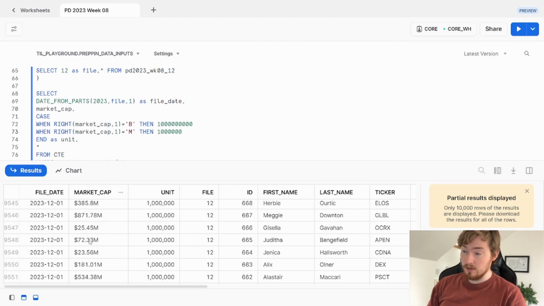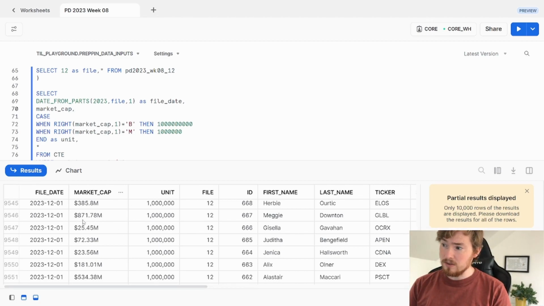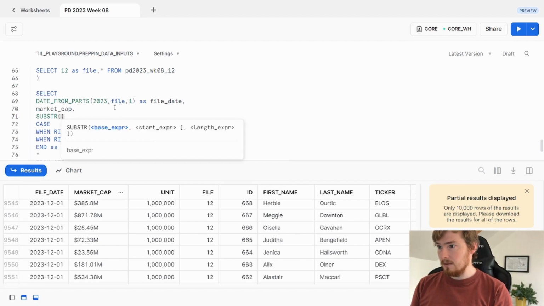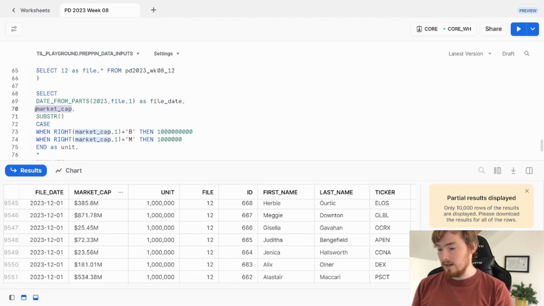What I need to do is then convert this market cap into the number value and then times it by this unit. What I want to do here is I just want to try and take the middle letters. So what I want to do is find a substring of this starting at second character ending in just one before the end. Okay, so there is a function here in Snowflake called substring where I can take base expression, where I start and then the length. So I could take my market cap. I want to start it at 2 and I want it to go on for, I'm guessing 5 in these cases.